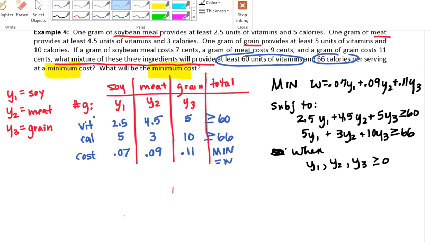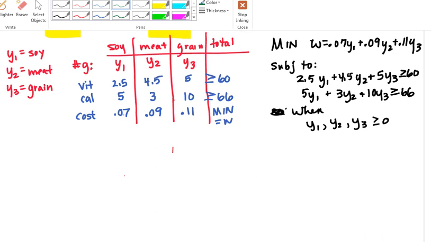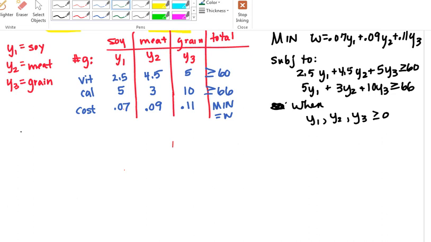Now if you are incredibly careful, and also if you make sure that your minimum is on the bottom line, you might be able to get to the dual problem straight from this little chart that you made, because it looks very matrixy when we do this. But I'm going to go ahead and go through those steps. Okay, so I'm going to take my coefficients from my constraints. Here we go.